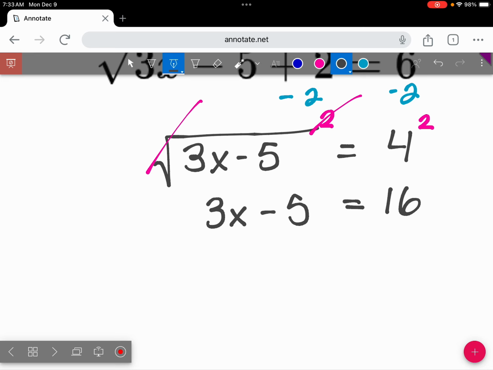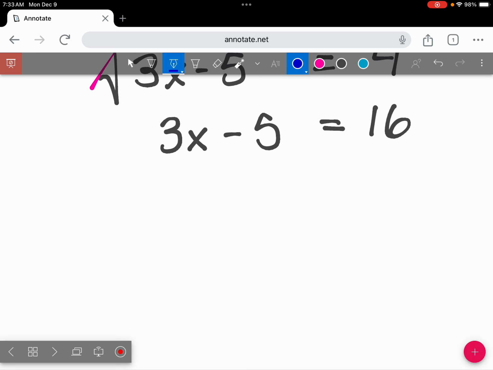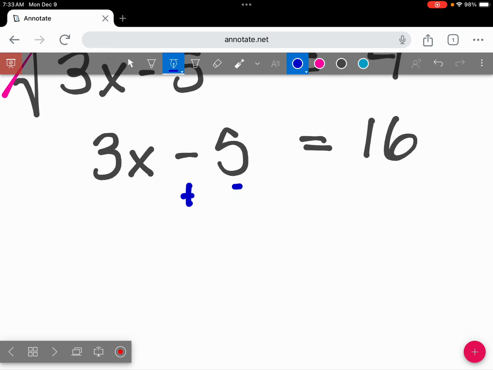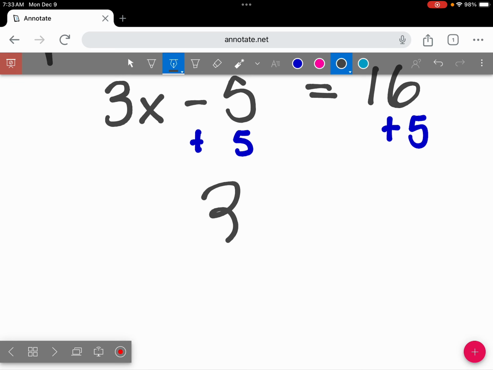And then what? What are we going to do next here? Plus 5 would be the way I would recommend. There are several pathways through from here, but honestly, if you add 5, you'll wind up with no fractions. So I do recommend doing your adding and subtracting first. So I'm going to add, bless you, add 5 to both sides. That's going to give me 3x equals 21.